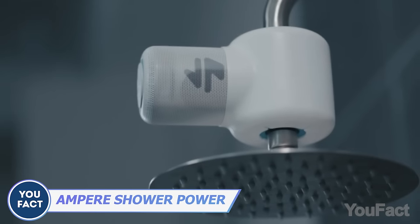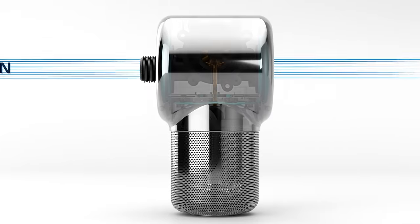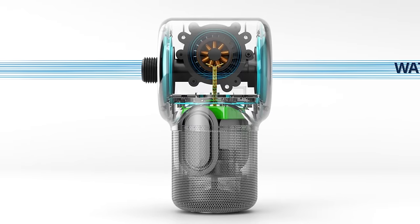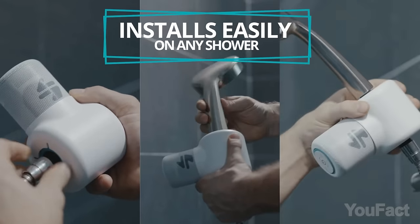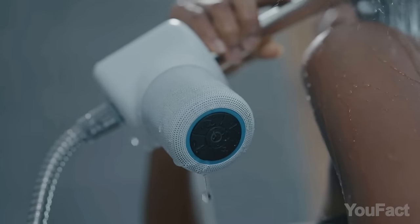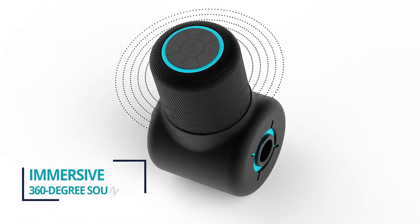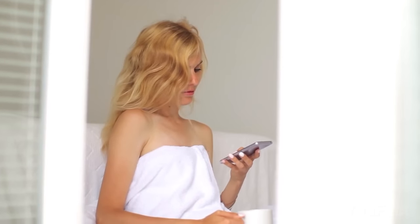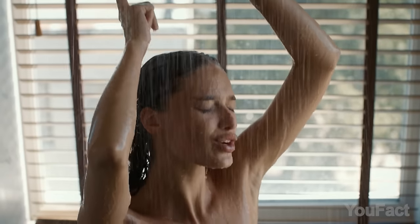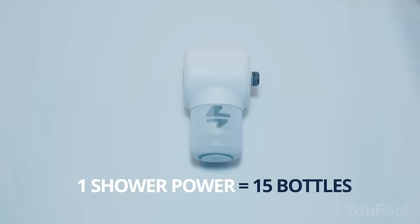This isn't just a shower speaker — this is a speaker actually powered by water. Before the water flow reaches the shower head, it produces hydropower that charges the battery. The speaker fits virtually any type of shower head and doesn't affect water pressure. It goes without saying that the gadget is completely waterproof. Most importantly, it provides loud and clear 360-degree sound, with built-in buttons for controls as well as an optional waterproof remote. Connect the device to your smartphone and turn on your favorite playlist. Not only does this speaker use renewable energy, it's also made from recycled ocean plastic.